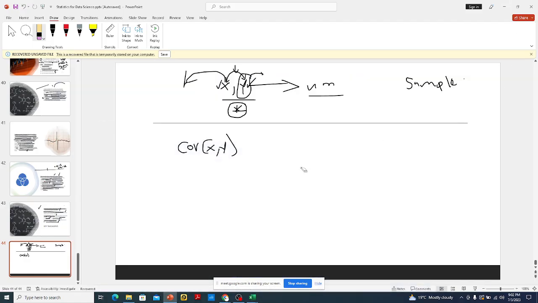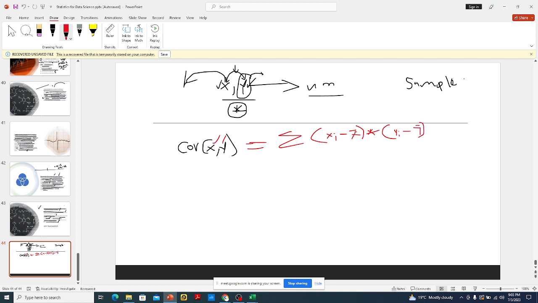Okay, good. So last week we discussed the covariance formula, and we said that covariance of x and y is given by the summation of xi minus x bar, multiplied by yi minus y bar.